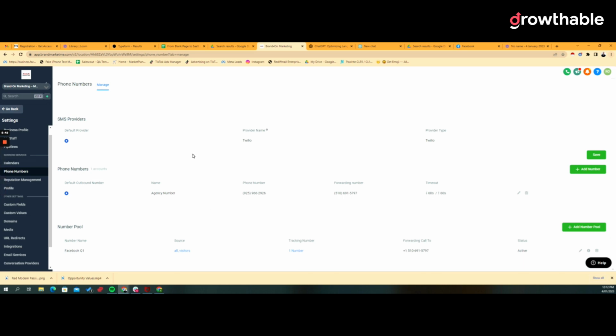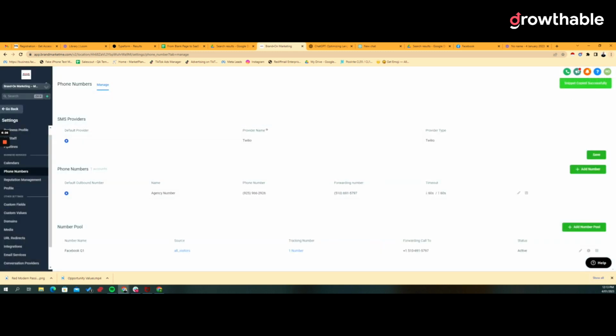Now it gets interesting. We have a number pool with a name, which is for Facebook, and the source is all visitors. It's got a number over here, and they're going to be forwarded over here. Let's look at some of the information. It gives you some required steps: use these numbers below to enable the phone number swapping.